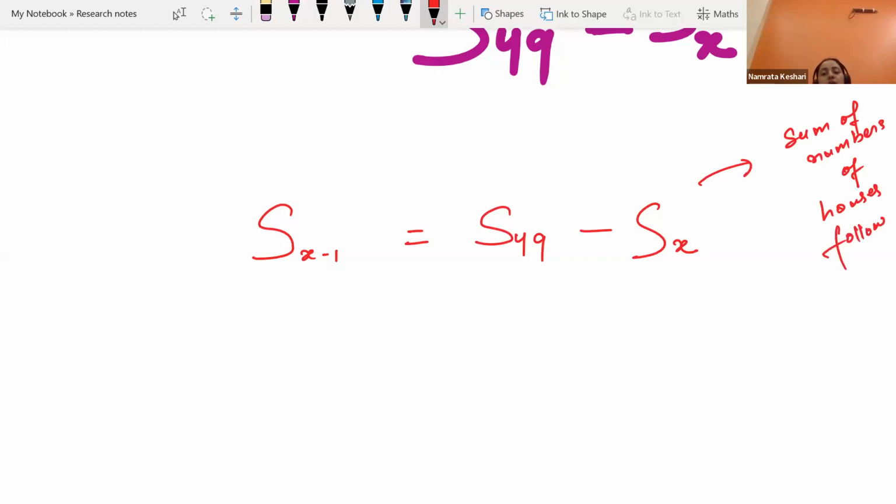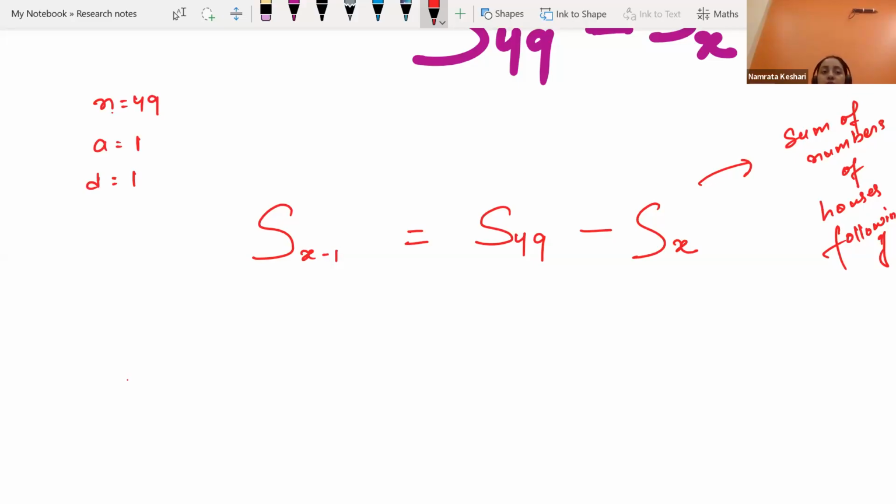Okay. Now we will put the formula, we will try solving it. Let's check what can be done. We don't know anything. We just know that 1 to 49 is how the house numbers are distributed. So total n is 49, right, Zoha? Yeah. And 1, 2, 3, 4, this is how the house numbers are. One more thing we know is that a, the first term, is 1, house number 1. The common difference is again 1, right, Zoha? Yeah, it is one.